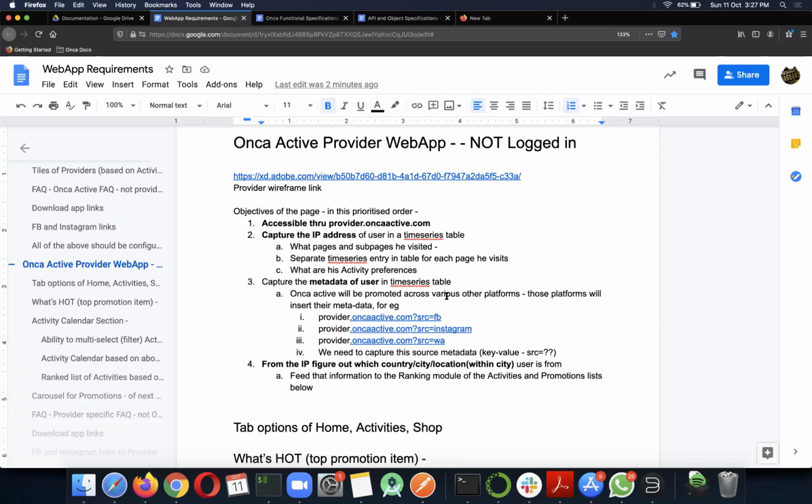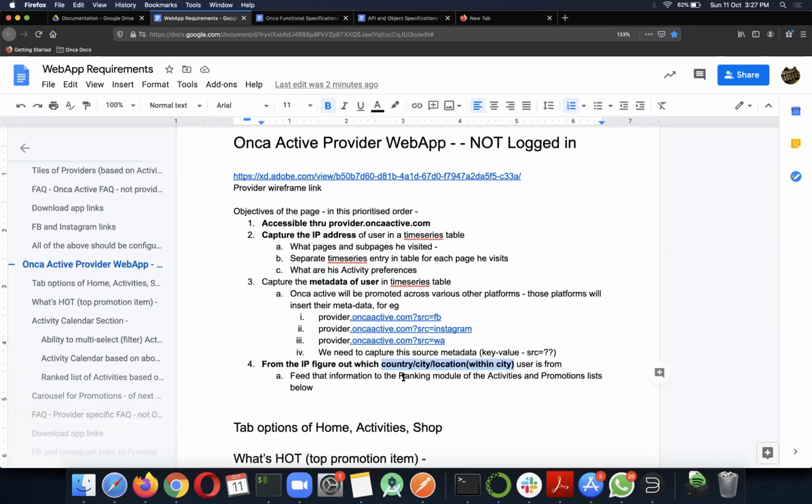Some information we need to capture based on his login, which is where the person is, which city he is in, which is something already being done. With this you don't get the exact location.